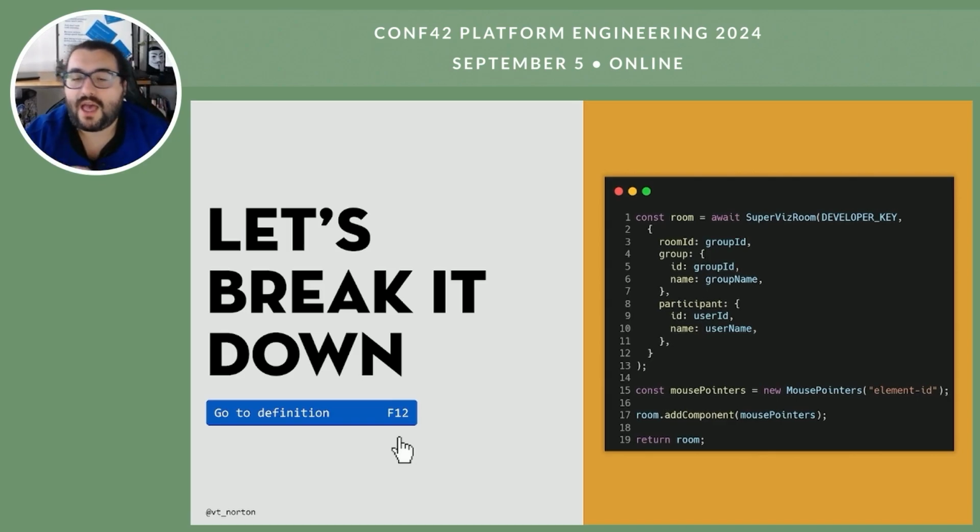So you have a room ID that can be, let's say if you are on Google Meet, the ID in the URL. Or if you're in a Figma file, it's the ID of the document. So you can say everyone is in that page, in that URL, in that document. This is the room, okay?